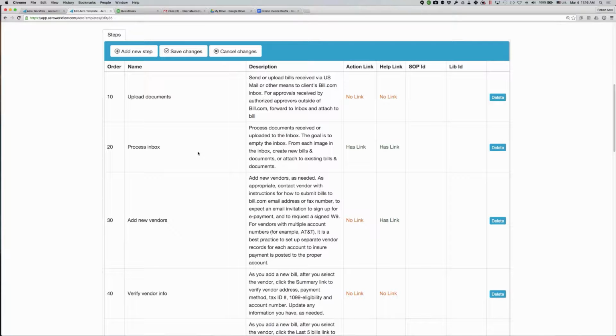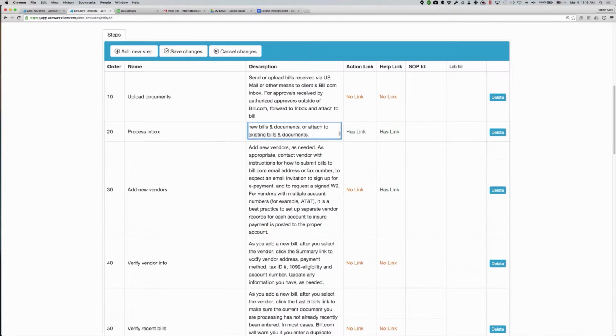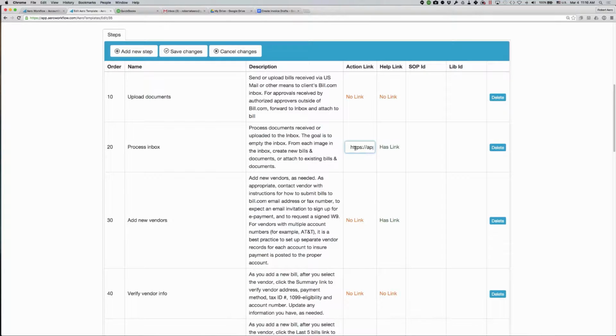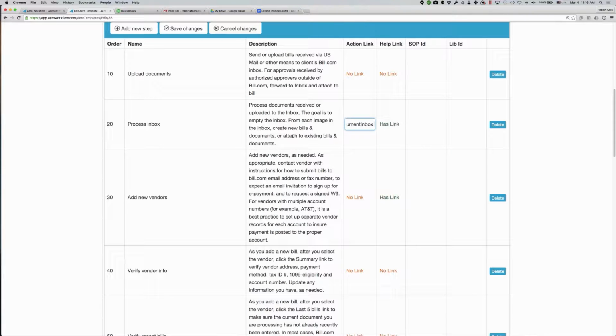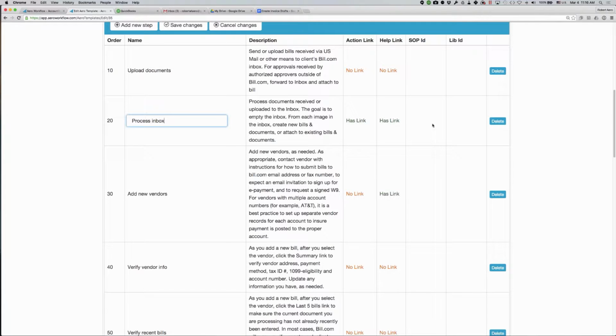So for instance, in Bill.com, the link sends them to Bill.com's inbox. So it'll send them right to there when they're doing the work. It also gives them a link to Bill.com's support articles. So if they have a question, they can go straight there.